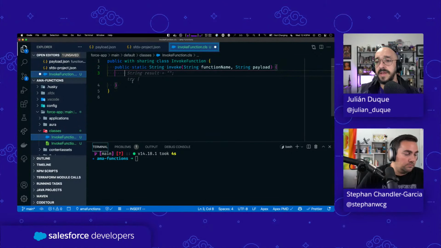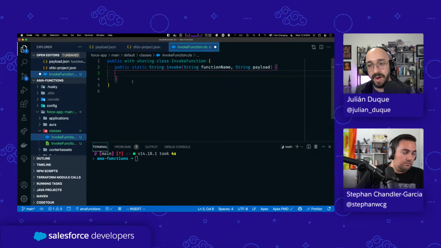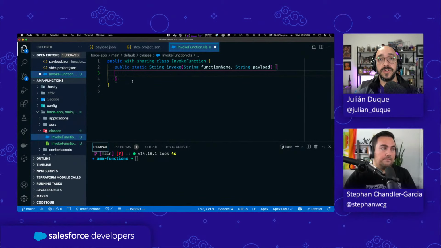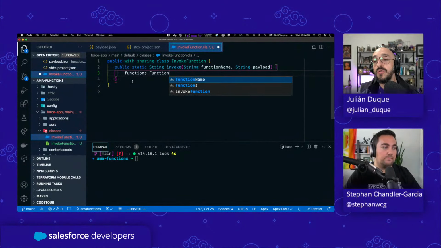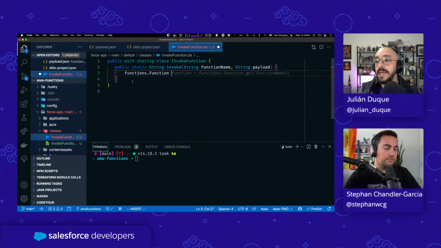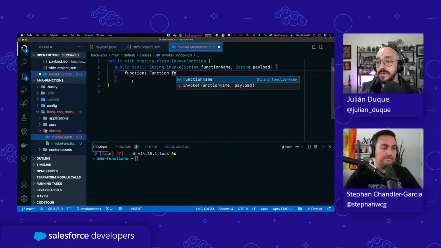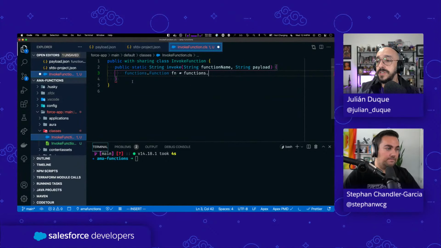Perfect. And now this is the part that is important. First, we need to get a reference of the function. When you have access to a function's license, there is the function's namespace that becomes available to you. So you can do functions, function, get, and then you will need to get the function by name.